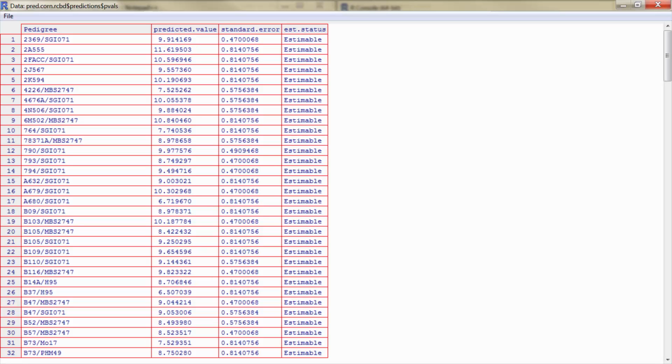So BLUPs are predictions of random effects, and as far as I can tell, the reason why we call random effects predicted and fixed effects estimated is mostly because of convention. But it kind of gets down to the fact that random effects are assumed to be sampled randomly from some distribution. When you're predicting random effects, you're thinking about predicting future occurrences of that same random effect if it were sampled from a distribution.